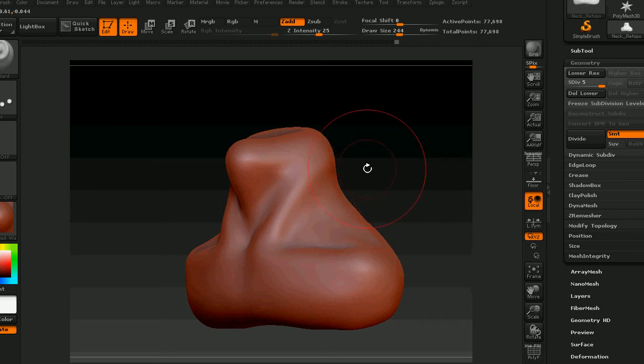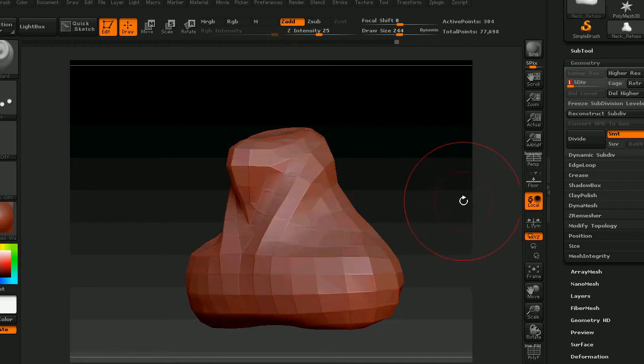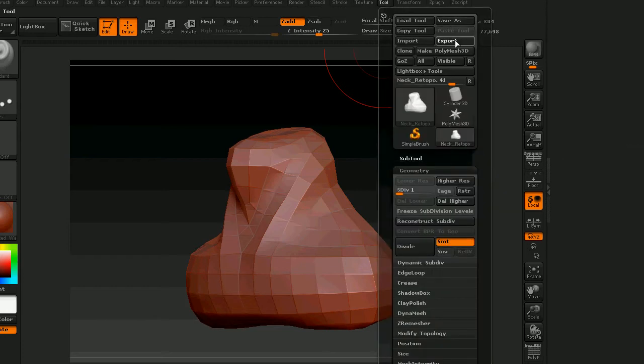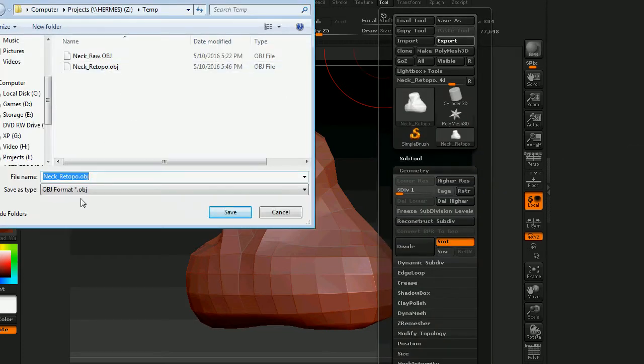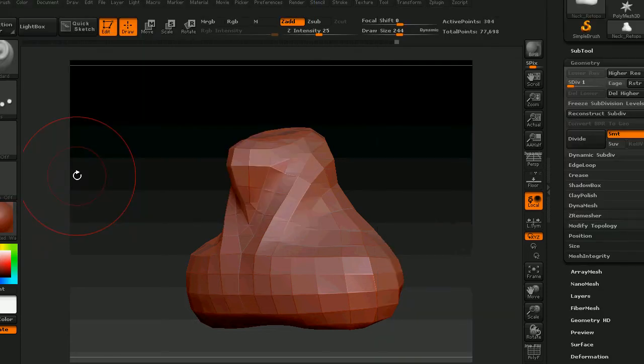So what we do is go down to this level, export this, and we'll just call this neck. No underscore, nothing, just neck. Okay.